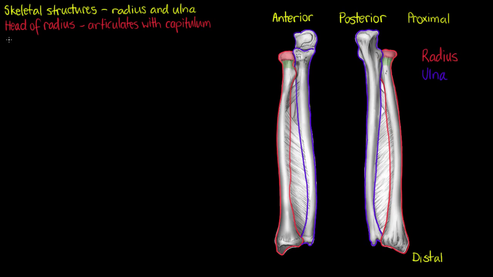Now just below the head of the radius here in green I've highlighted the radial neck. We don't really need to say too much more about the radial neck apart from knowing where it is. We always know there's going to be a neck below the head of the bone.